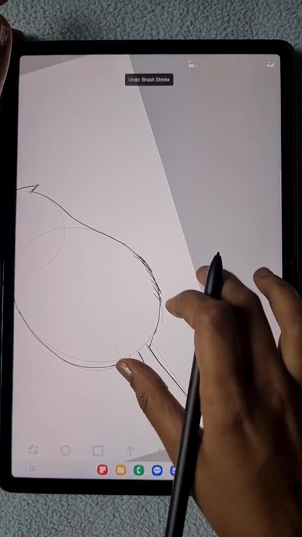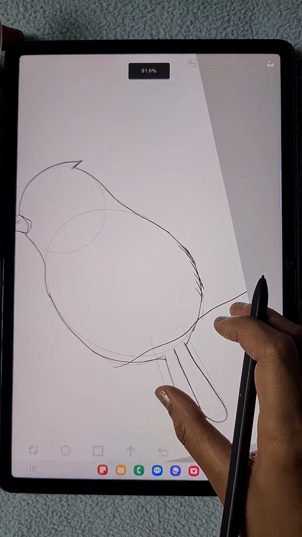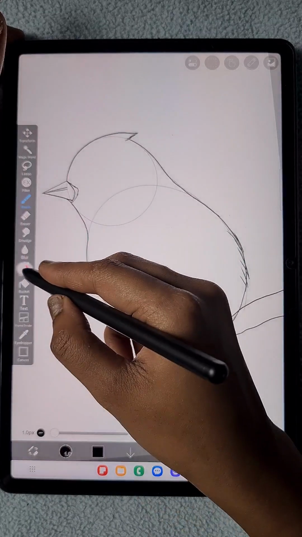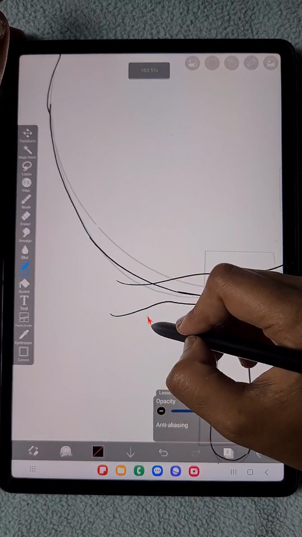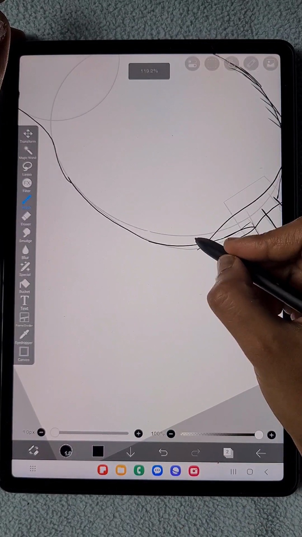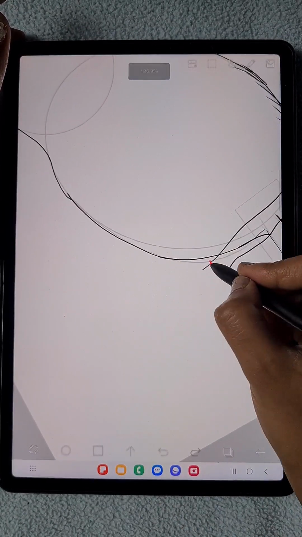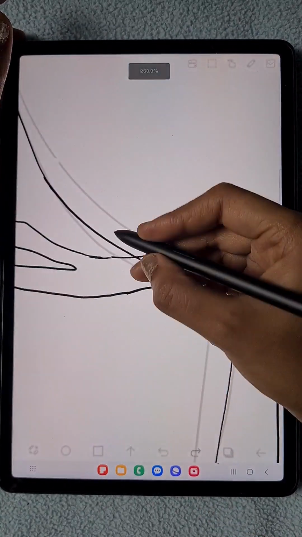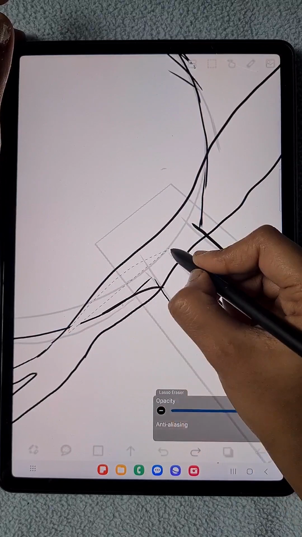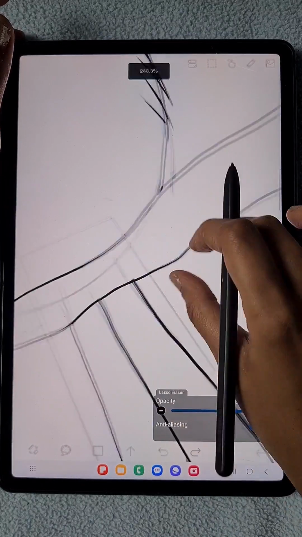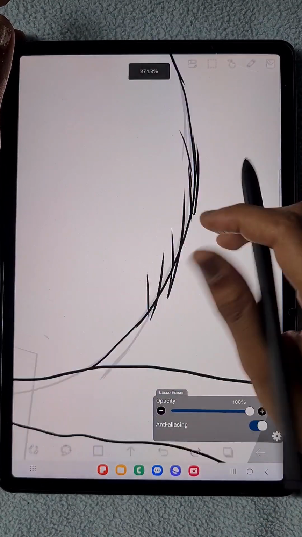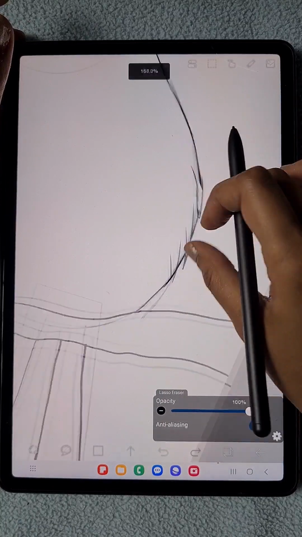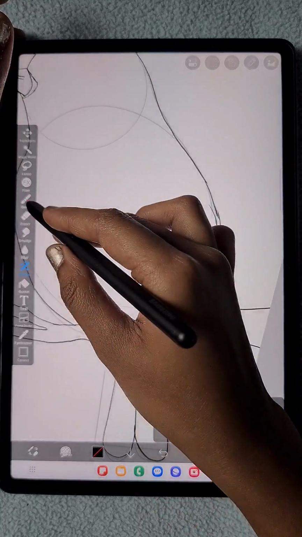overwriting or drawing. And here I want the branch to be, so wherever you make some overlaps, just use the special lasso eraser tool to erase the unwanted lines. So here you can see there is an unwanted line, so using the special lasso eraser tool I'm just erasing it here. So like this I'm erasing wherever I want.